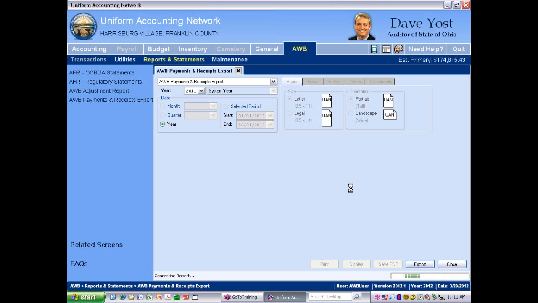And the great news is, if you have a larger entity, it takes even longer. This entity is like a pretty small village in Franklin County. It's small to medium size. It just has a lot of data to provide for Excel to make it work right. Got a question while we're waiting.